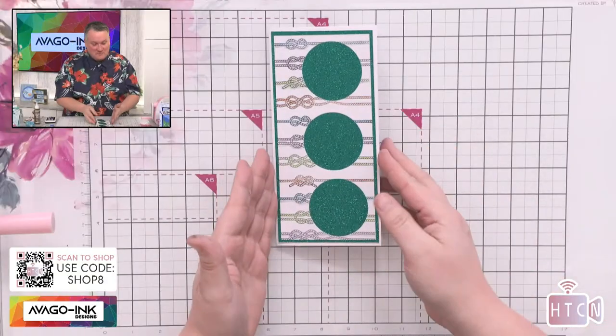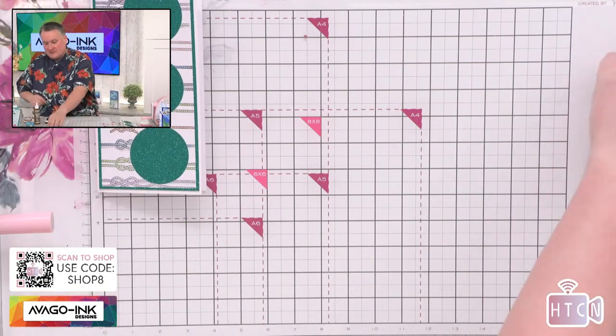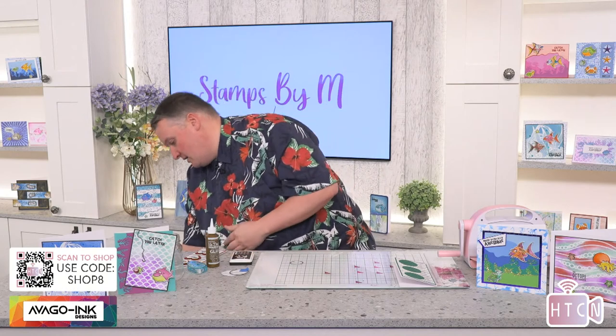Right, so that's dry. I'm just going to put that over to one side. Now we're going to work on the little centre circles for these. So I'm going to use the smaller nesting die, and I have got a piece of white card. I'll just get that.